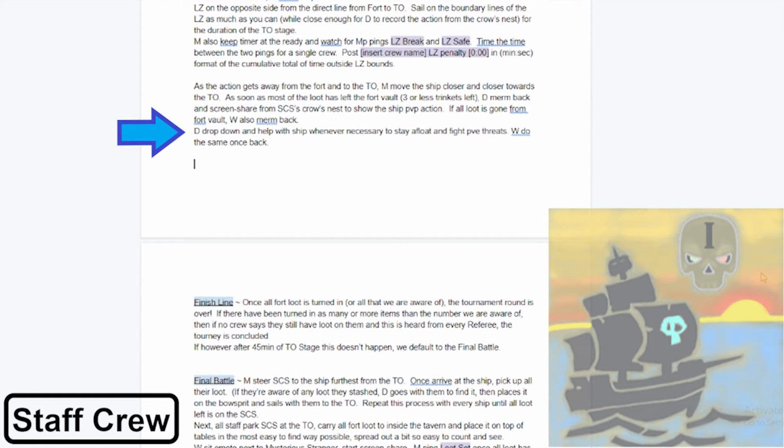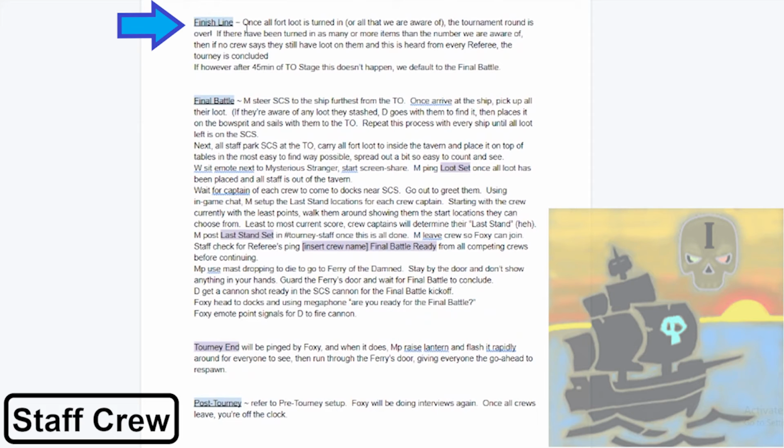The doubler drops down and helps with the ship whenever necessary to stay afloat and fight PvE threats. So in case the modder needs help, the doubler can quit sharing the camera view from up top and assist in order to not let the staff crew ship sink. The Waver can do the same once they're back. So after that, we hit the finish line.